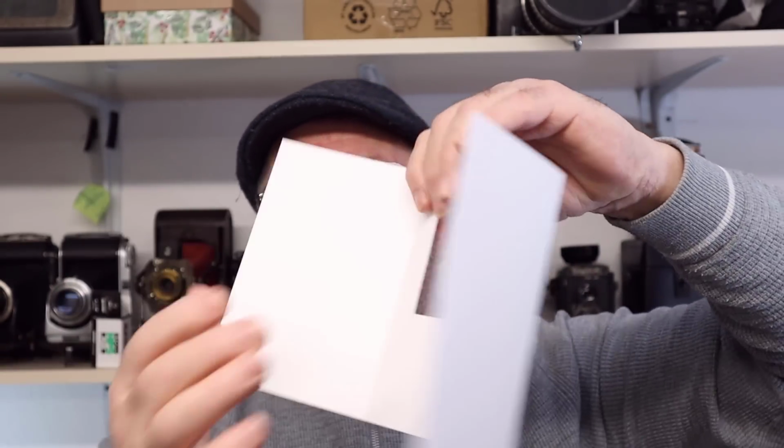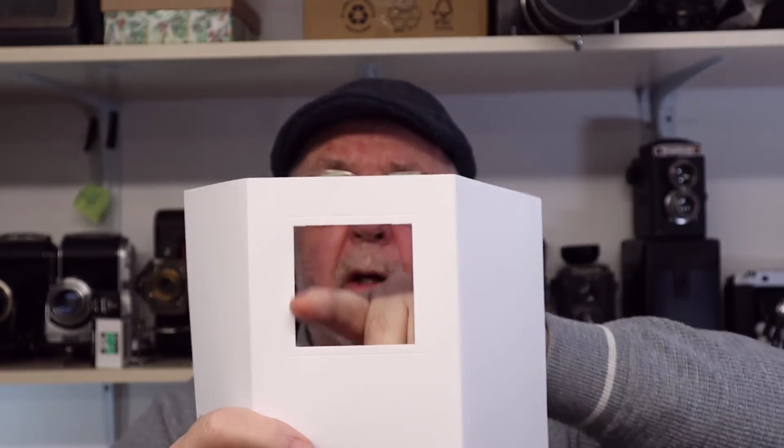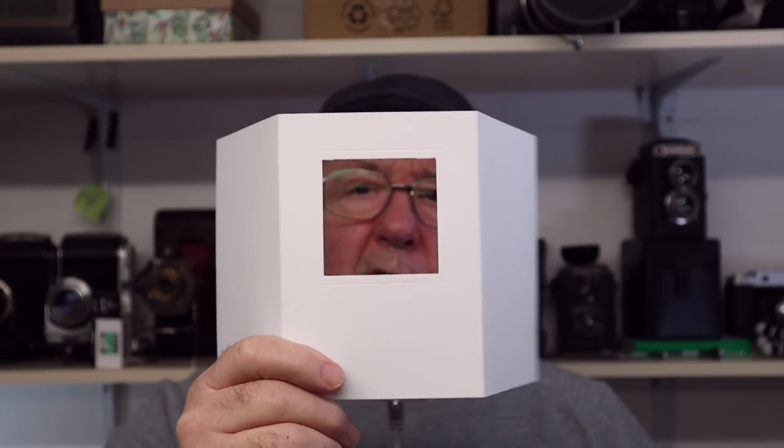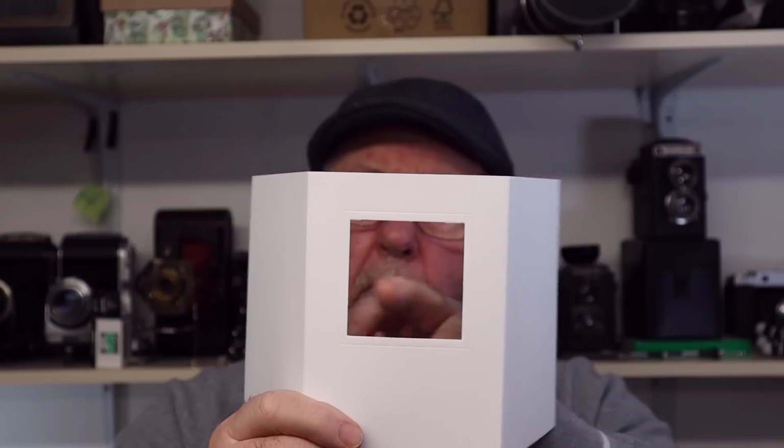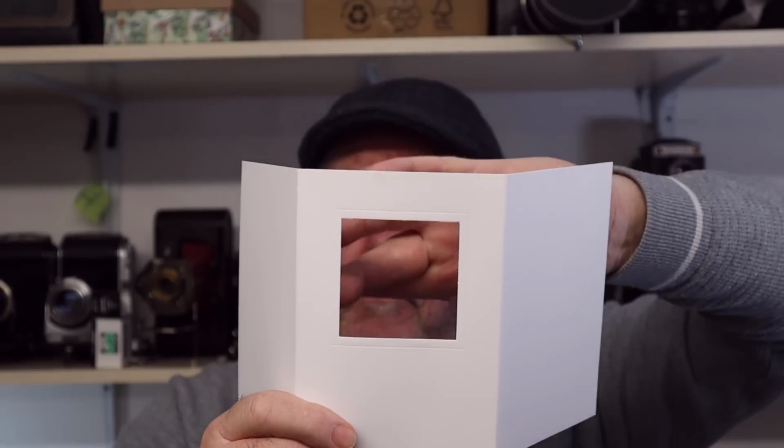These pre-cut cards. They're all creased, so that's the back of it. And there we have a cutout. Now that cutout is 2.5 by 2.5. I went for square because that would suit the project and the camera that I use, but you can get oval, you can get rectangle, landscape format or portrait format cutout, but I went for square.